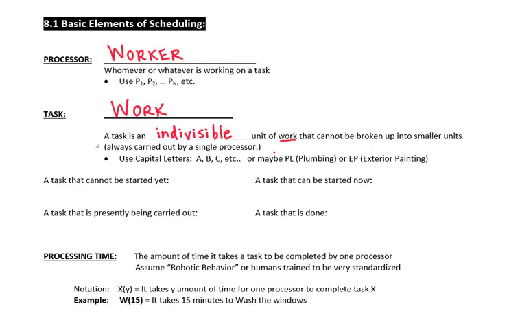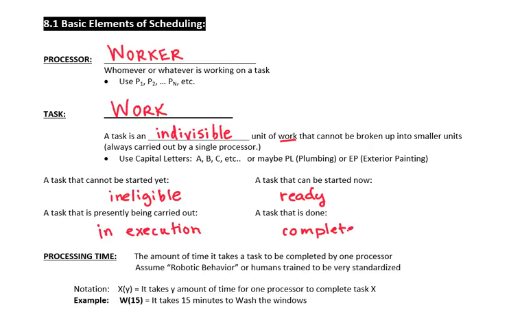When we're dealing with tasks, there are several words that we use to talk about them. If you have a task that cannot be started yet, it is ineligible. So for example, before you can paint the walls, you need to build the walls. So until the walls have been built, painting the walls would be an ineligible task. It wouldn't be ready to do. A task that can be started now is a ready task. When we are currently carrying out a task or working on it, we usually say that the task is in execution. And a task that is done is completed.